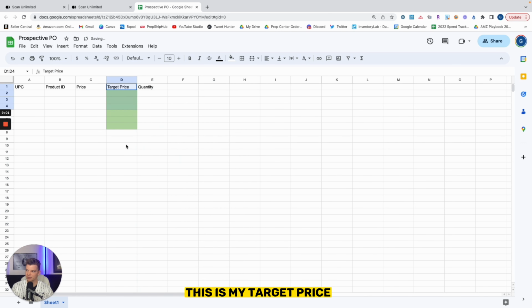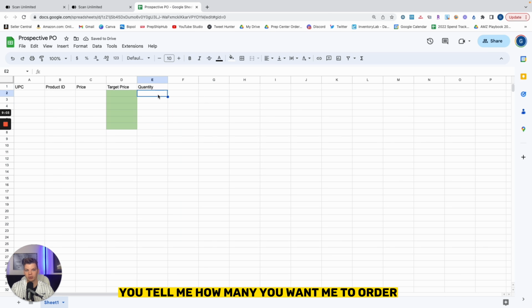I would say, this is my target price. You tell me how many you want me to order, and let's make this happen. And that's just going to move the conversation forward a little bit more. It's going to be a lot more appealing from a sales rep's perspective to want to work with you if you're open to those sorts of quantities, open to those sorts of numbers. And ultimately, you're kind of dangling a cookie in front of the sales rep, saying, okay, I'm open to the quantity that you're suggesting. You just tell me how much I need to buy, and we'll make it happen.